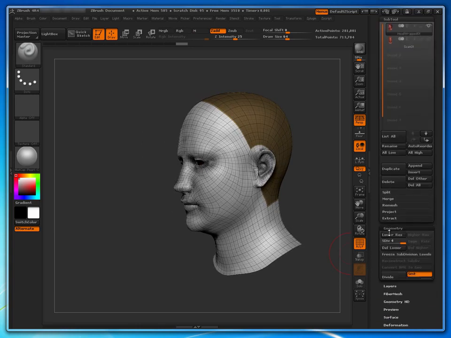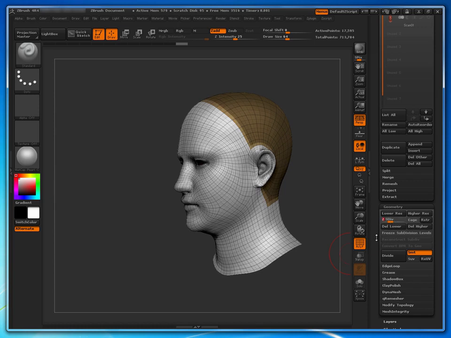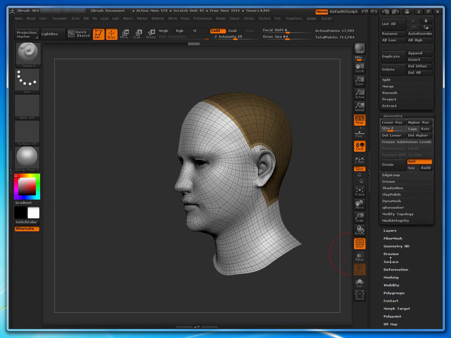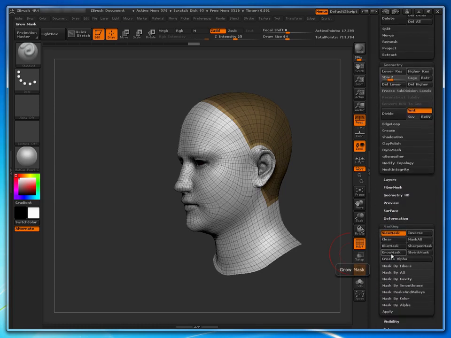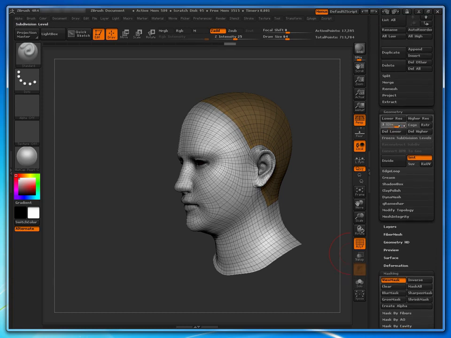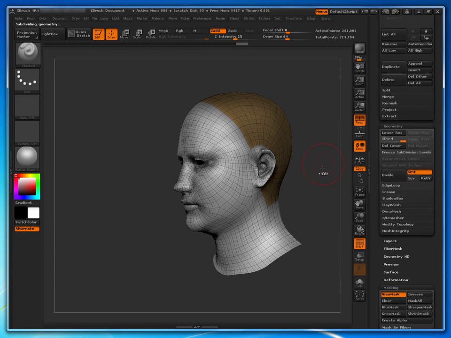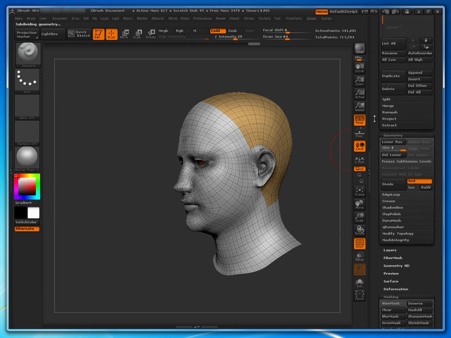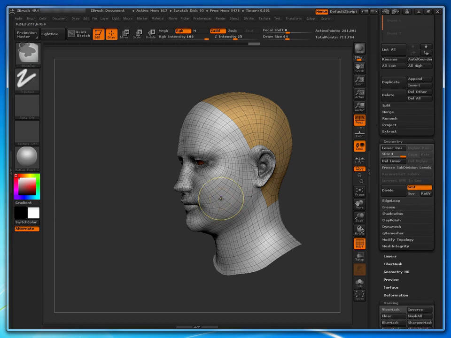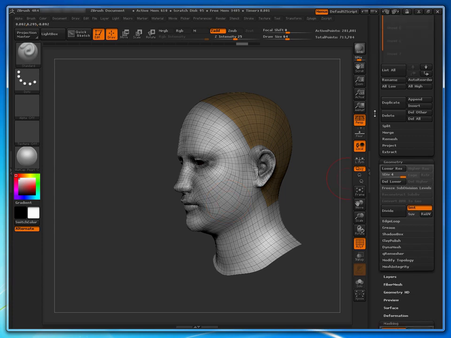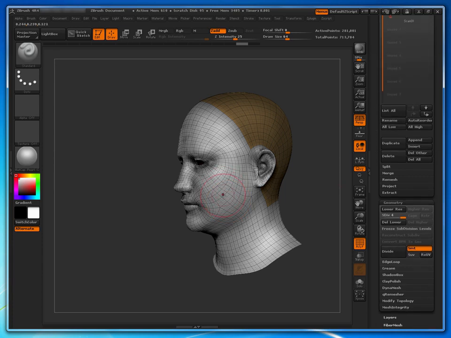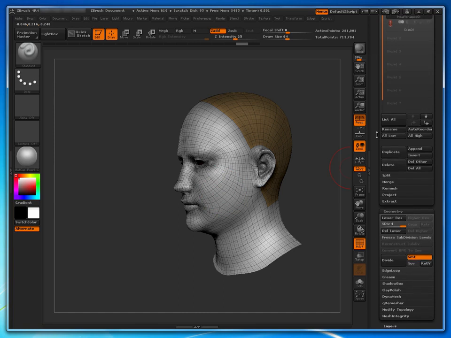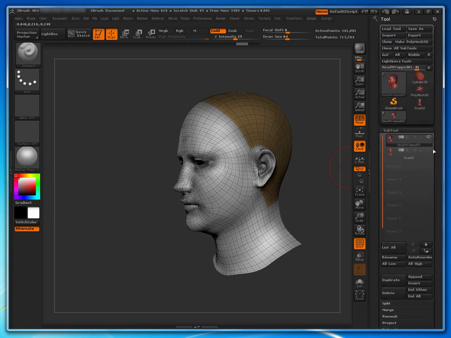And we can also expand our mask a little bit in order to prevent artifacts and borders. And now we can project all the small details from our scan to our template model.